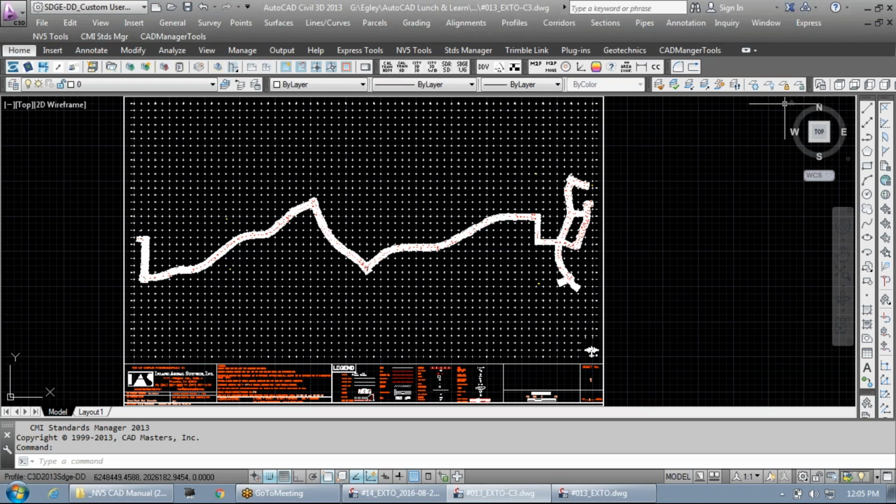Last time we talked a little bit about some template updates, some styles and settings, some new templates as well. You no longer have the EXTO file. You now have an EXTO and an EXTO C3 file. So your templates mirror what your file name should be. We added some point codes so that point codes come in correctly.